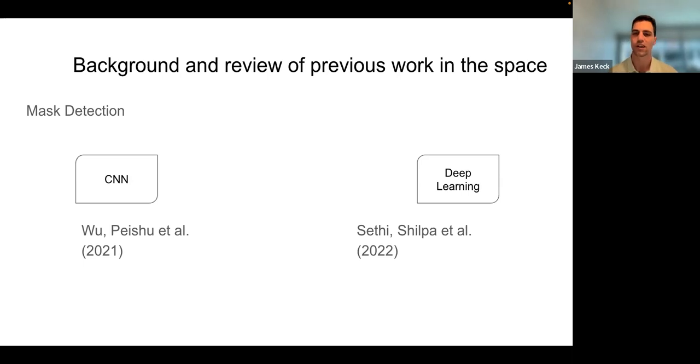Good examples and well-referenced papers on the topics are by Wu and Seth et al. Respectively. The problem is that none of these talk much about the low-cost implementation. So working with hardware that can't handle machine learning algorithms. And that's kind of what we wanted to explore here.